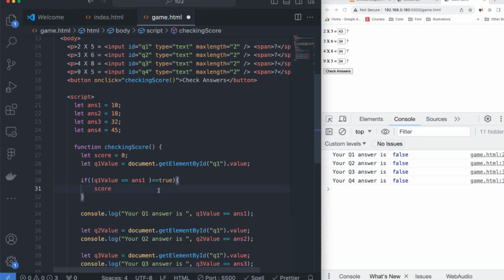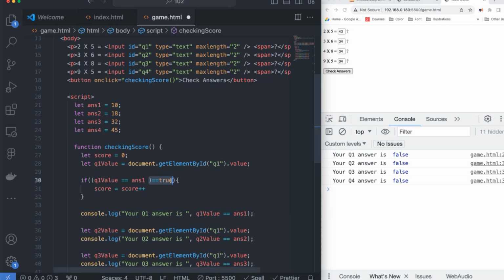So this is a very simplified version. If this statement is true, you can put this inside. You don't need to give every answer. If this and this are not equal, it will not go inside this, but it will go to the else.